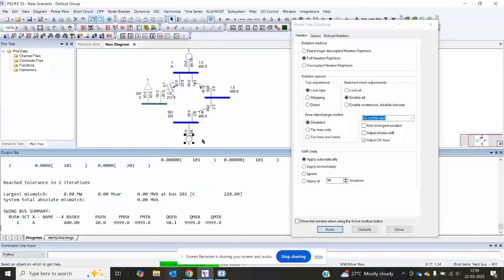What I told earlier is that the role of the slack bus is to give the residual or balance in the system, so generation minus load minus line losses is provided by the slack bus.